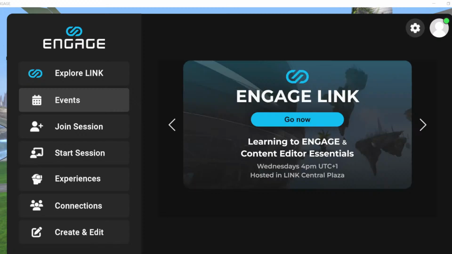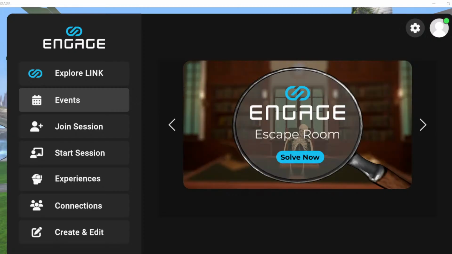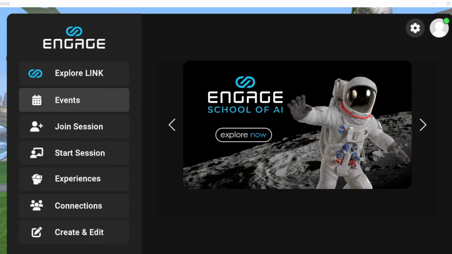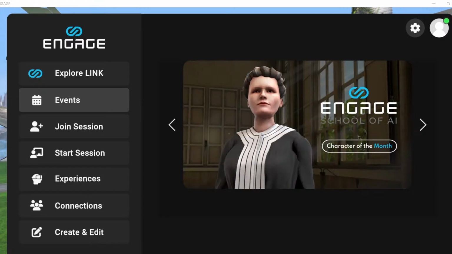Events is the area where each individual user who has at least a Plus account can develop and create an event that they can invite different people into. Now there are limitations on this because with the Plus account you can only have 10 people in the event at a time, but with the Enterprise account you can have up to 70, I think, right now. If we move down, we have the joint session.